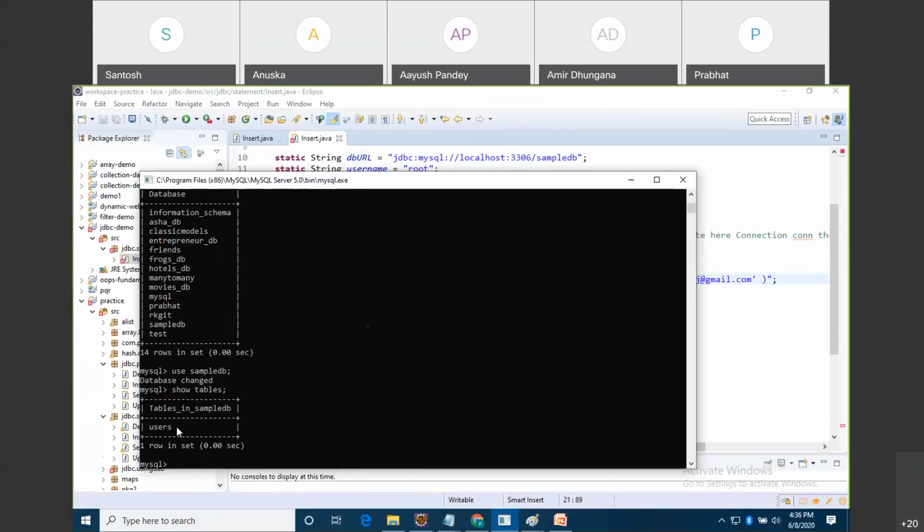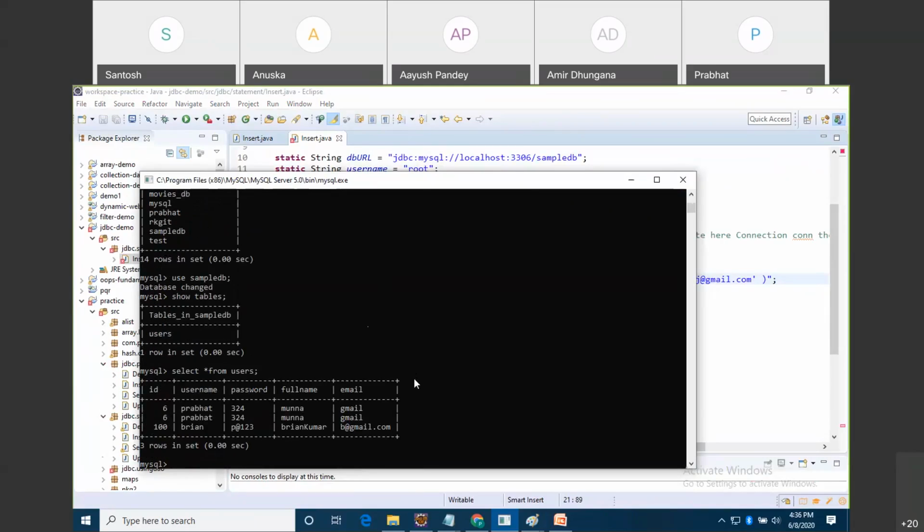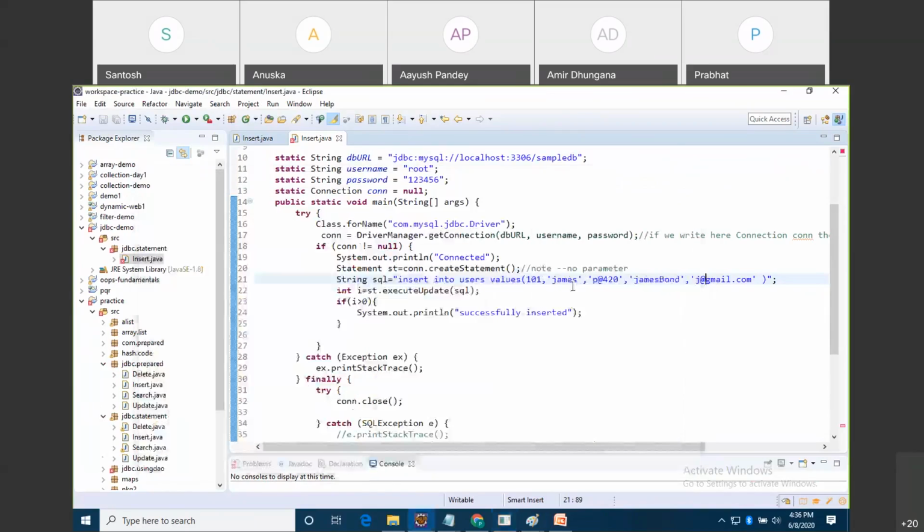Now I want to see all the records in user. So select star from user. See, ID, username, password, full name, email, 5 columns. So I am giving some values from here: ID, name, password, full name, email. Fine.